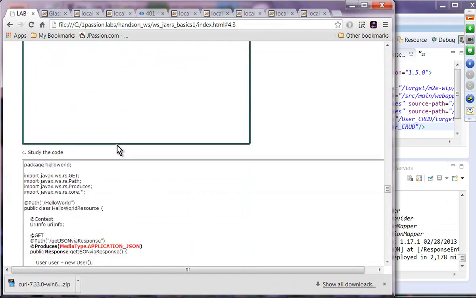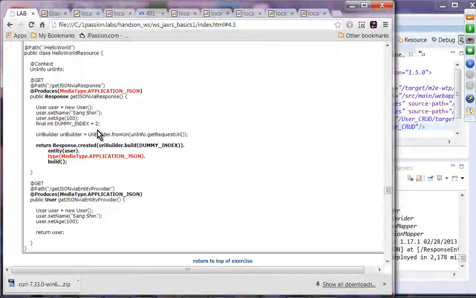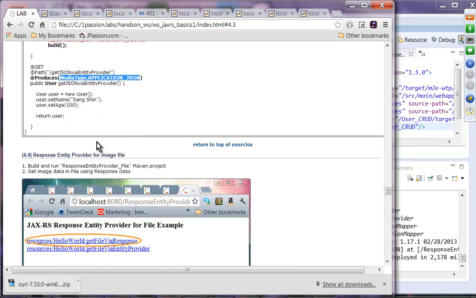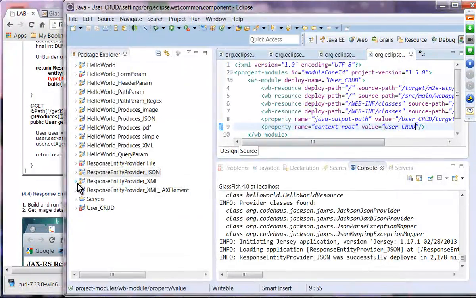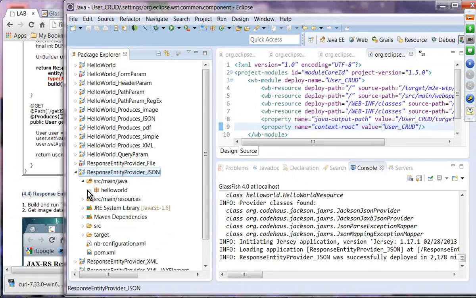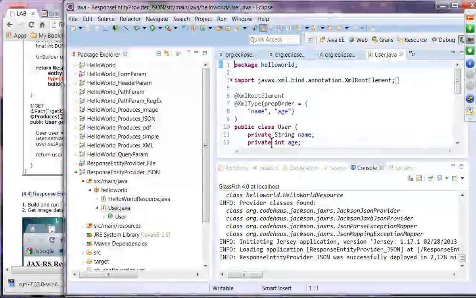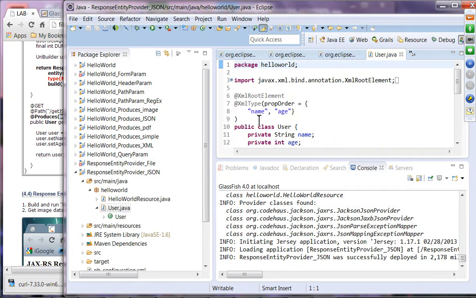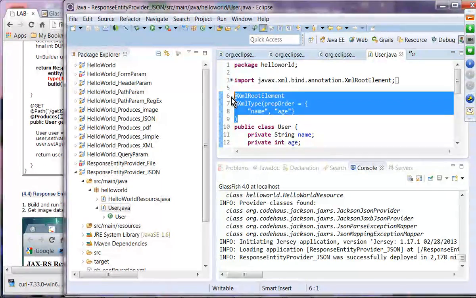Okay, so if you take a look at the code, the coding scheme is pretty much the same, except that the media type we are using is JSON. Okay, so we can actually do either creating a response with, so we actually use the same scheme. We can specify the type, and again, we can produce the JSON with the user. Again, this case, this is actually something that we can try things out. In this case, if you take a look at the user, this is still annotated with this guy, right? So let's try to comment this out.